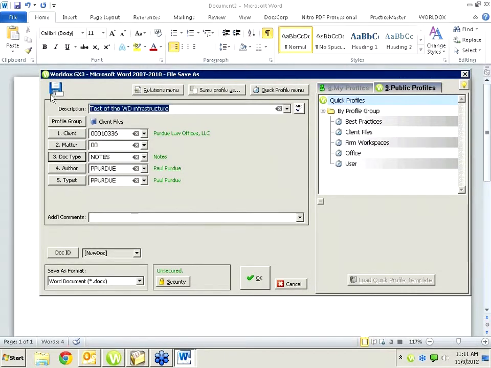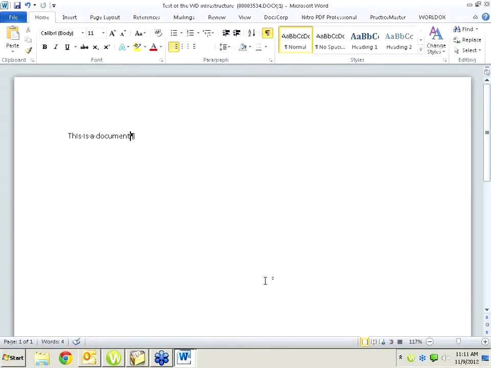Now, this is the document profile. This right here is the name that you would normally give that document. You'll see in a minute that it actually is going to get what's called a document ID, and it's going to be stored that way. But this is the name that people would refer to this document by. This is the client. This is a matter for that client. This is the document type. You have complete control over what those document types are. And then for convenience, it's populated the author and typist fields with my username as I log into the computer itself. This is the document profile, and once I specify these few bits of information and press OK, I have now saved that document to Purdue Law Offices Matter 00.